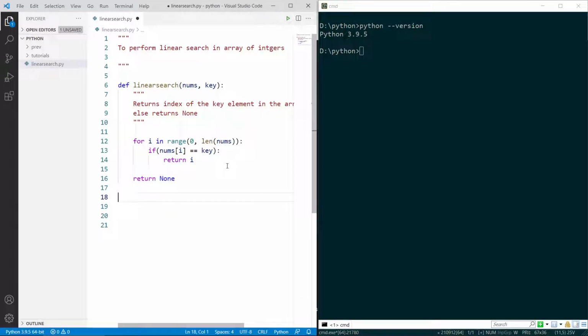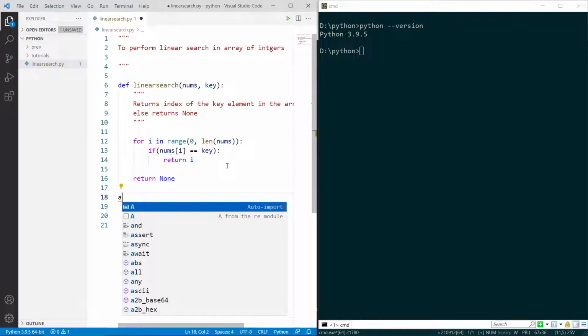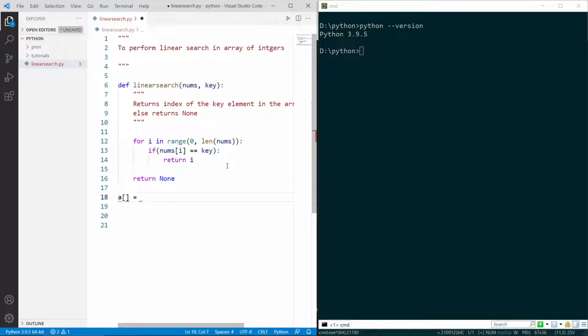Can we search for now? Let's define an integer array. You can define the array as something like this: 1, 10, 3, 4, 7, 8. Maybe you can give 5. It doesn't need to be sorted. You can give 10 again. Again you can give 100 or 25, 24, whatever.